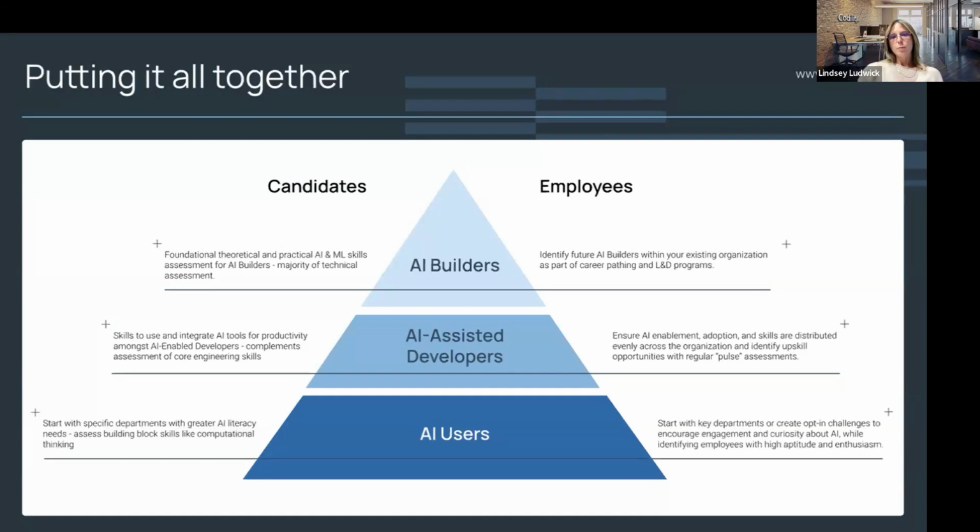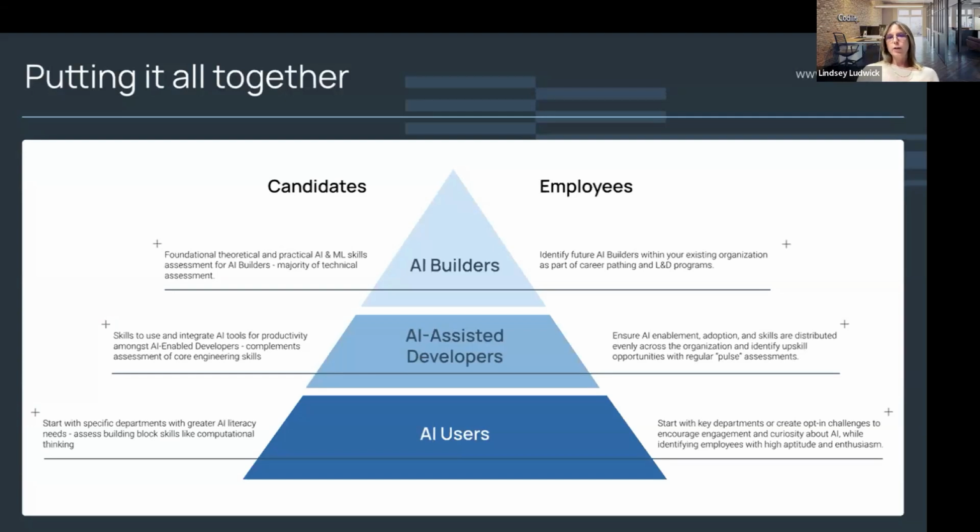And then at this bottom layer of the pyramid with AI users, this is a little bit newer. So I think this is where we see a lot more variability in approach. And it's all going to depend on the type of company, the organization, what current attitudes are towards AI.